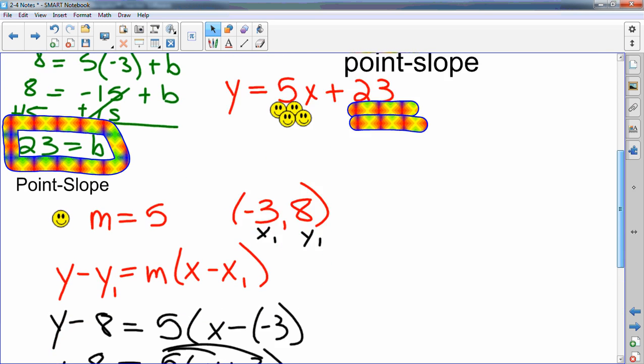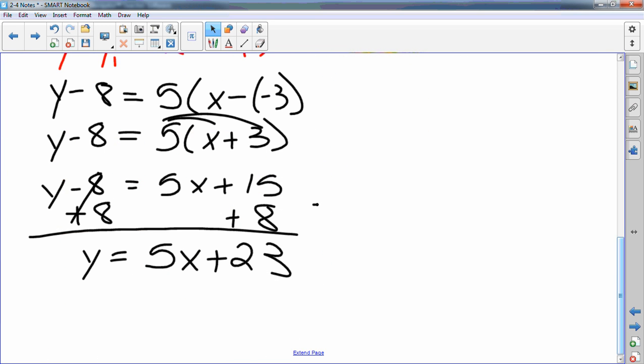Like there's more than one way to kill a deer, there's more than one way to write the equation of a line. Any questions? You are going to have to do this. If you go home and you don't practice this, by the time you get here tomorrow, you will forget. I promise. You have to practice, especially if you're using both methods. I have a worksheet. I want you to practice. Once you get it, you're fine. We're going to have a quick quiz over it on the calculators. I want to see where you're at tomorrow. Any questions?